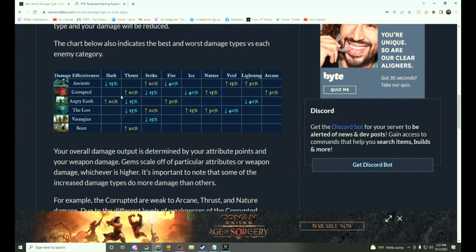So I will put a link in the description to this chart. How you want to do it is in Laz or any ancient dungeon, because the new dungeon is going to be ancient, you want to put lightning gems in there. If you're doing corrupted, you're going to get an extra 20% damage with your thrust.